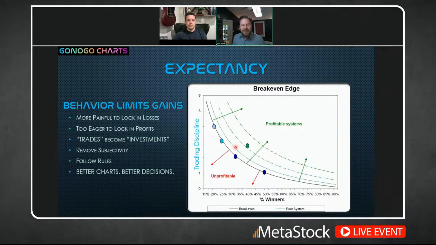And I've talked to a lot of folks in the Major League Baseball realm, and they said, you know, if you bat 300, you make it into the Hall of Fame, right? Career batting average, you're going to strike out 70% of the time. And that's what creates excellence, is that you deal with those losses, you don't let them get into your head, and you hold on to your winners. So with GoNoGo Charts, what we're going to talk about today are ways to improve your edge, ways to pick more winning trades, make sure that the probabilities are in your favor.